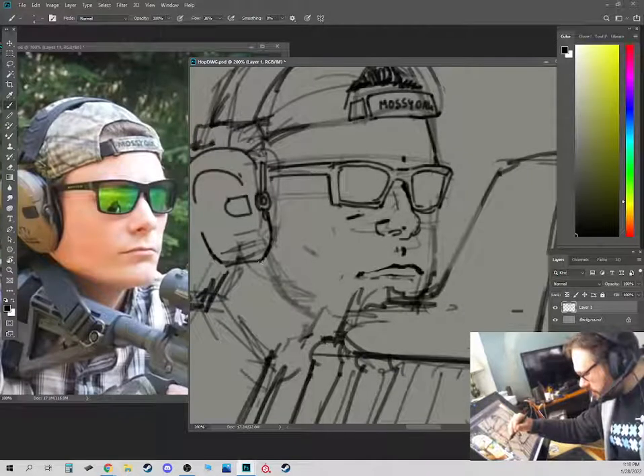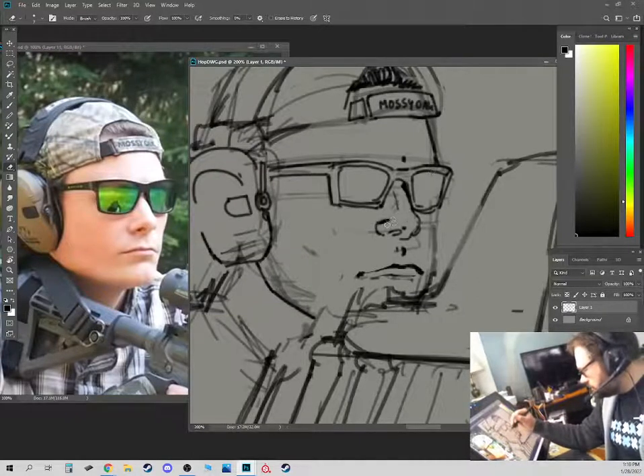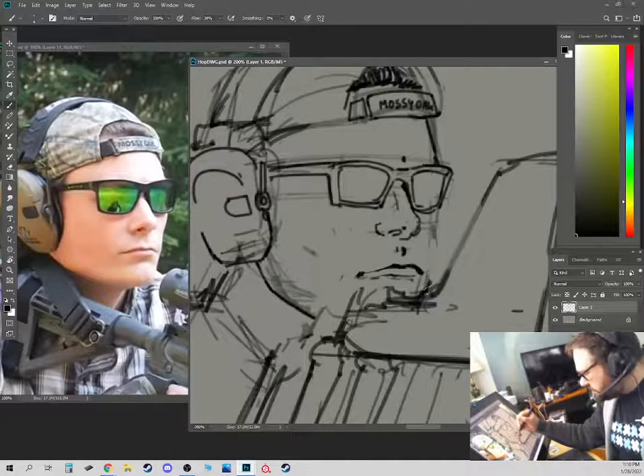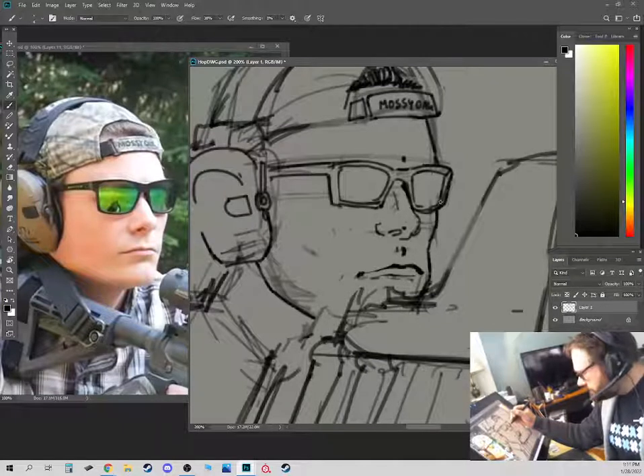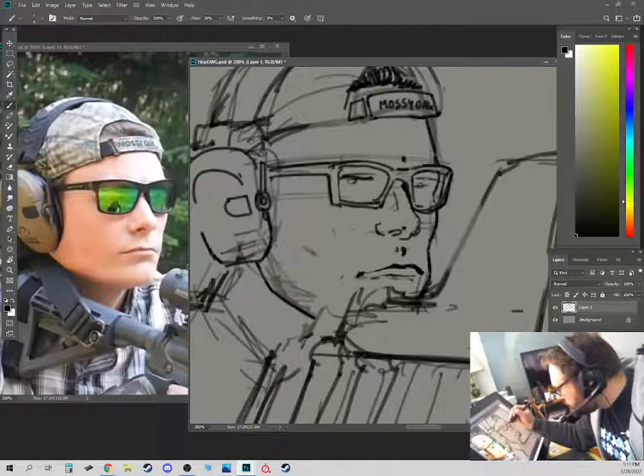Let's get some more specific features. This exterior line of the face is important - you have a little bump out for the mouth, then it comes back in, and then we have the cheekbones. The cheekbones cut underneath the glasses. The glasses extend past the cheekbones. And then there's a hint of the face underneath - mostly reflection here, but there is something to do with where the eye is. Just a hint of an eye there.